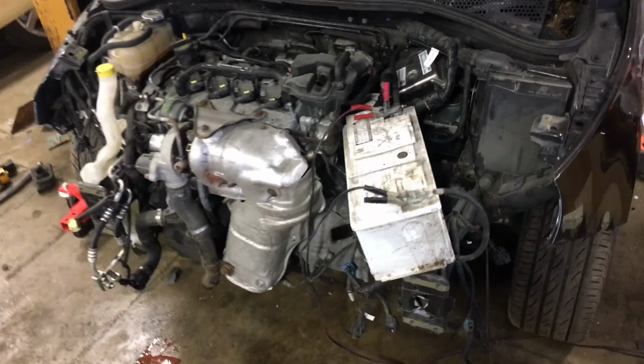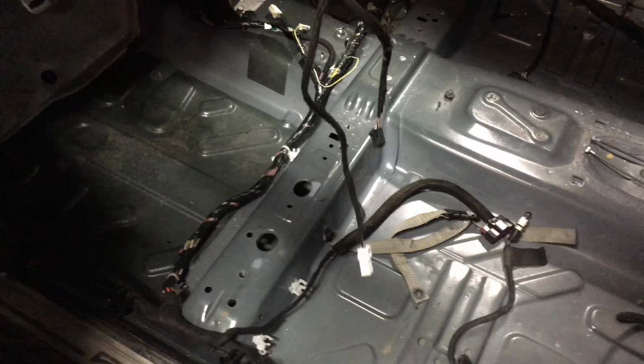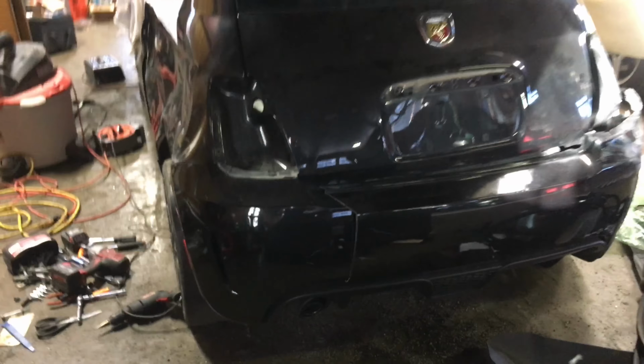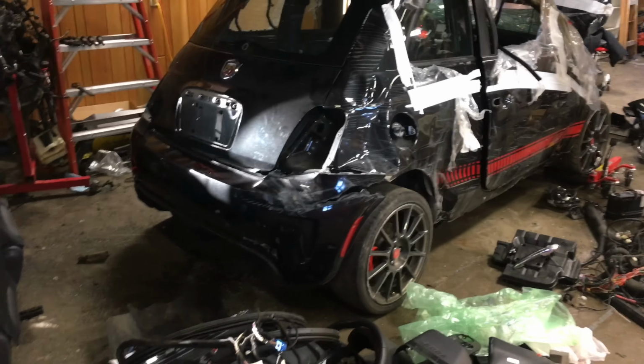So here's the state of the car now. Front core support's off. Doors are completely gutted. Interior is basically completely gutted except for the dash. However, the car won't start anymore because of the immobilizer. Little icon down there in the bottom right corner of the cluster. And I don't know why. I haven't disconnected any modules yet, just a whole bunch of interior components. I'm trying to figure that out before I take the powertrain out of the car, otherwise it won't be much good to me if I can't install it in some other car. Got the hatch gutted, got the seat swapped out for my car. Yeah, this thing's a nightmare, but other than suspension, the rest of the wire harness and the powertrain, she's pretty much gutted now. Definitely still making progress.